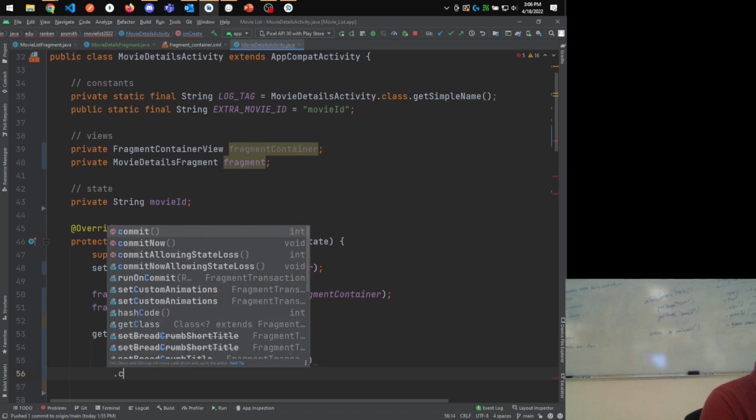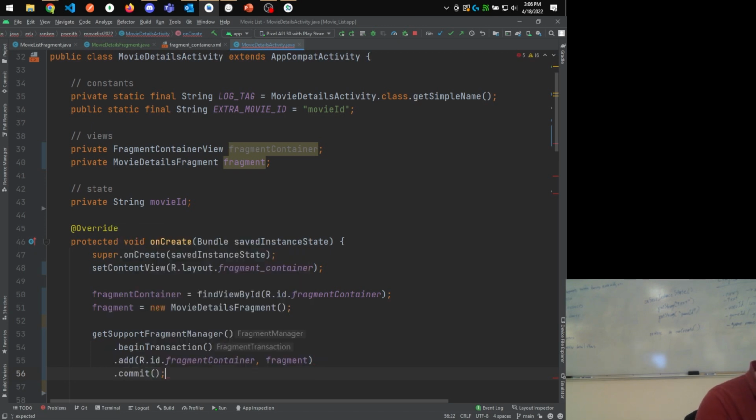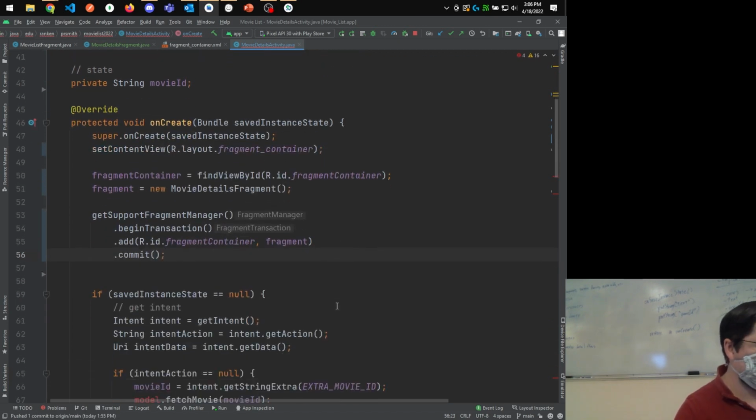And then commit. So start a transaction. It's going to lead to changes in what fragments are visible, make that fragment visible, and then commit those changes.